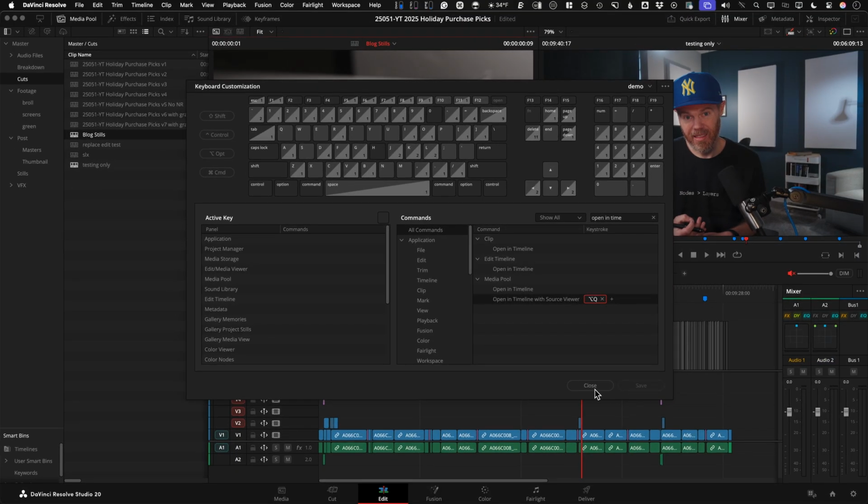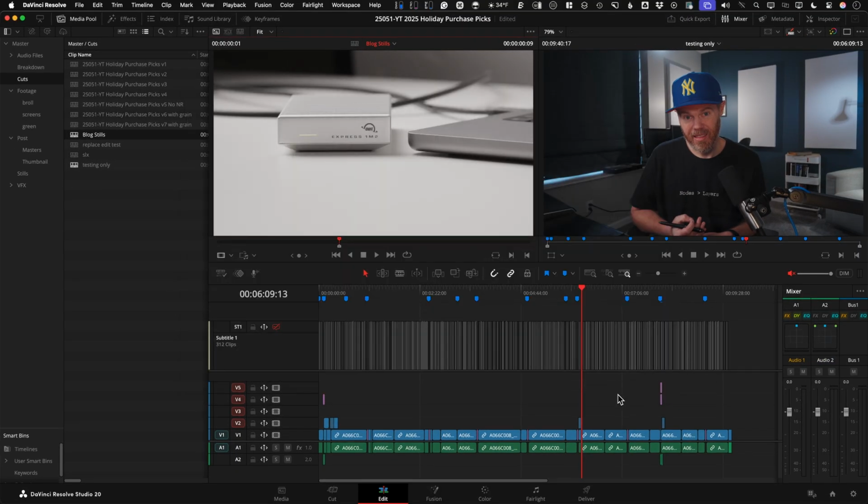So I'm going to hit Save, close out of here. And the idea here is I'm able to navigate my bins over here, my bin full of timelines, and not have to do anything other than keyboard shortcuts. So the way you can get to your bins, one is going to be Command-1 gets me to my bins.